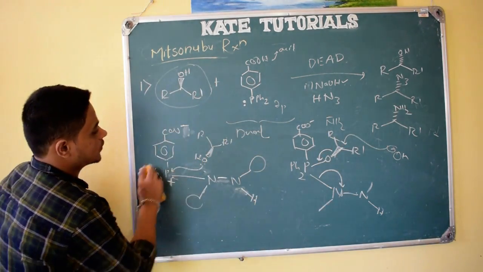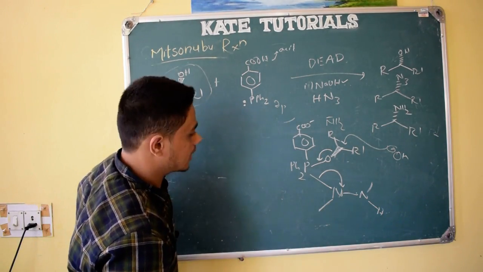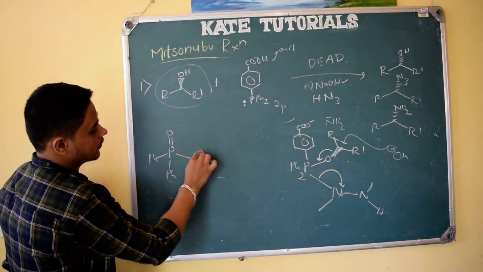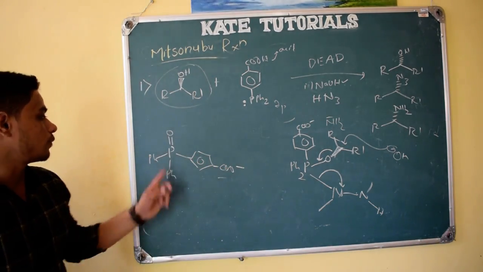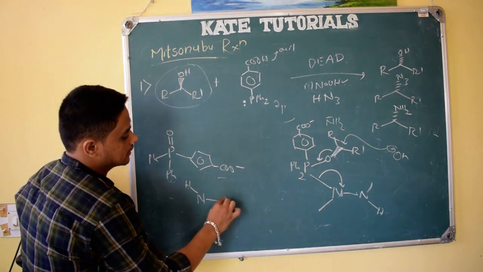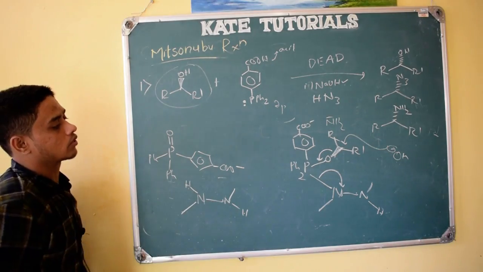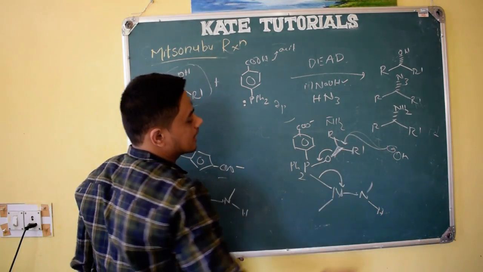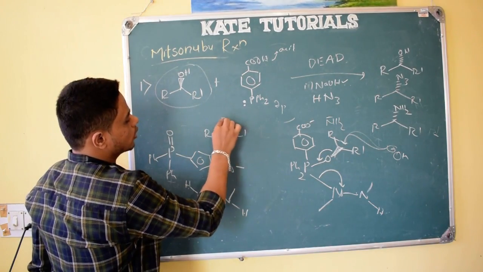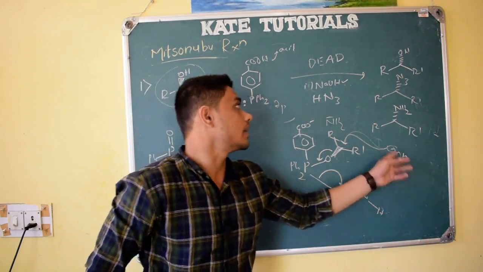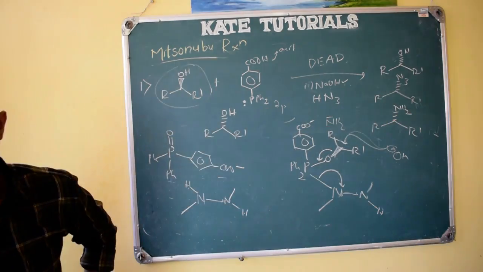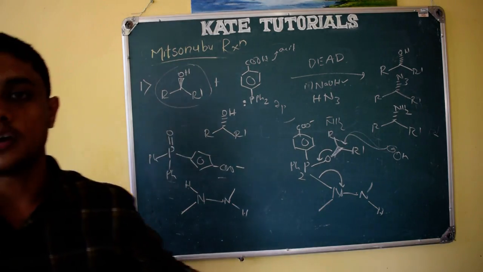So the product we will get, keep on writing these things with me, so that if I rub it out you should not get problems. P double bond O, PPh, and here the benzene ring with COO minus. So see, the valency of phosphorus is 5, 1, 2, 3, 4, 5. It is maintained. And here also nitrogen from water will get NH, and here also H, and here an electron withdrawing group, and here one electron withdrawing group. It attacks from below the plane. Why does it attack from below the plane? It will be a purely inversion SN2 kind of reaction. So we get this kind of R dash below the plane OH. Instead of OH, if we add HN3, we used to get N3 minus, like I have told you in these reactions. So in the next class, let us see a few more reactions of Mitsunobu and we will stop it.